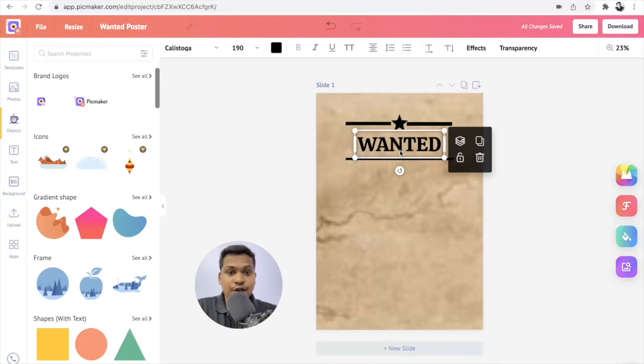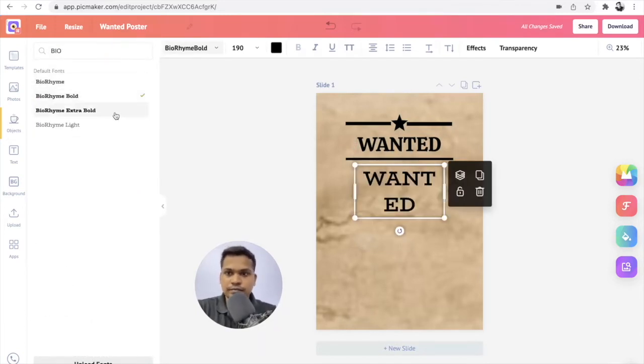Add the secondary font which is similar to the existing font in the slide. Double click on the text to customize.